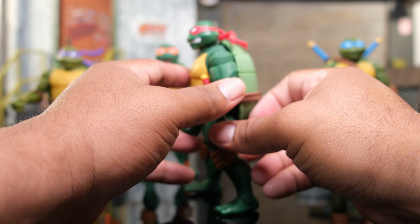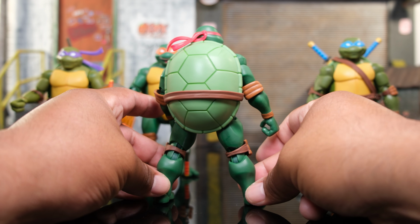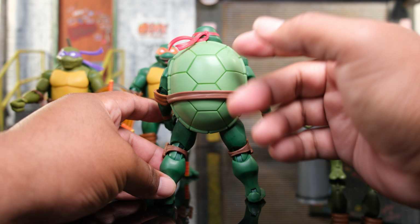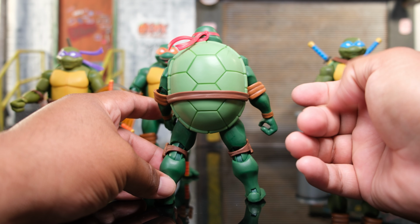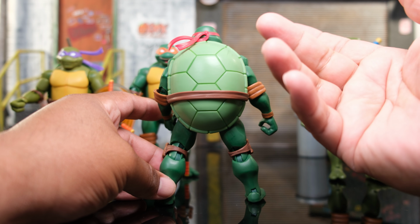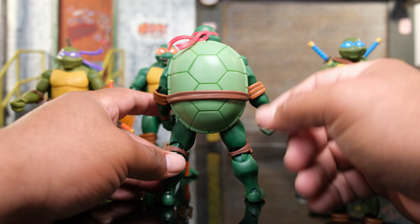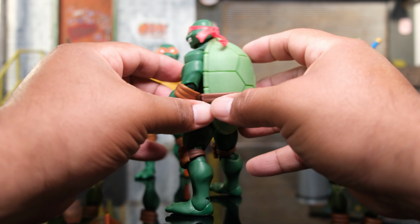And you know, one thing that pops out to me the most is the shell. Look at the shell on these figures, man. A lot of people don't like how, or at least I've heard that they don't like how the shell looks. But to me, I like that it's big, and it looks like the cartoon. For some reason, I was expecting it to be brown like every other shell. I'm not sure if they made a mistake, but I like how it looks. And I like how big it is, dude.